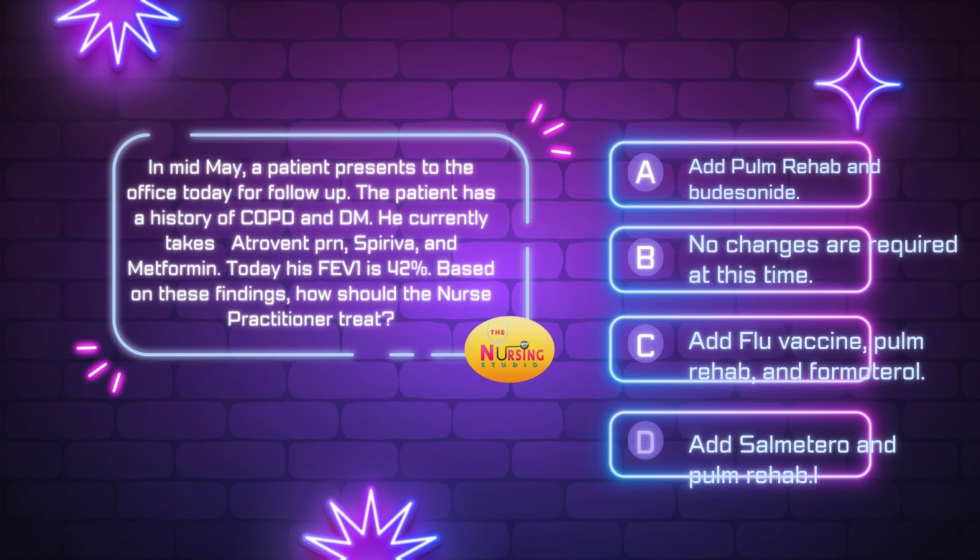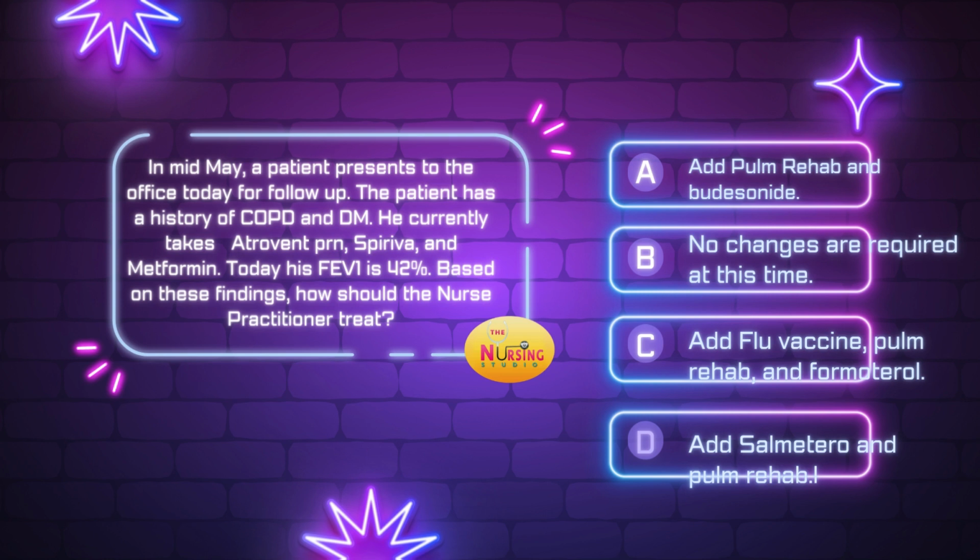Then stage three is your severe stage, right? And the FEV1 is anywhere from that 50% to the 30%. And then stage four is the very severe stage and it's less than 30%, right? So here, this FEV1 is 42%, which puts them in stage three, the severe category, right? So in the severe category, how do you treat?